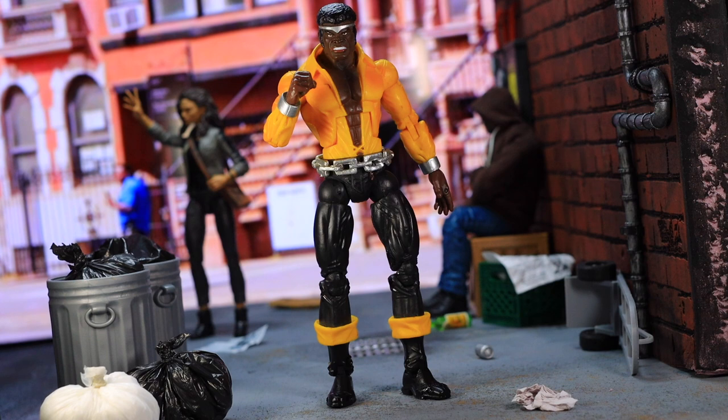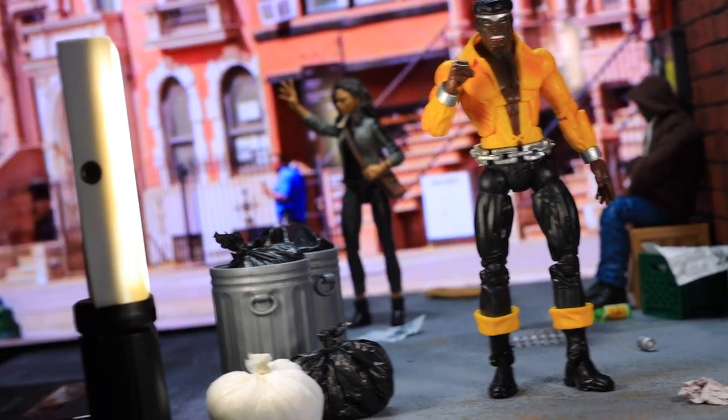I haven't used a TV screen in quite a long time, but the cool thing about it is you can switch it up, use different backgrounds for your pictures. It's really versatile, so I like using it every so often. I'm going to try to use it more and more, but when I do use it, I kind of sacrifice a little bit of space on my display. You guys just kind of get an idea.